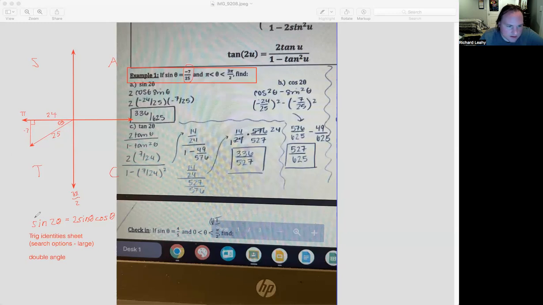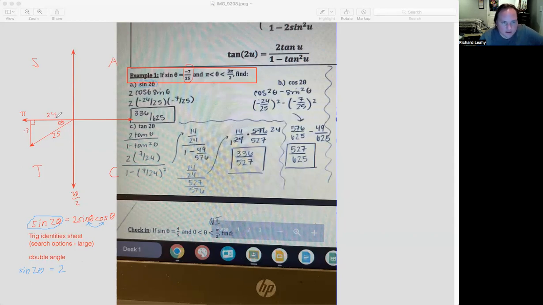So how to use this. I'm going to use this here because this is what it's asking for. It's asking for sine 2 theta. So sine 2 theta equals 2 times. I'm going to keep it in the same order as you have it over here. So let me switch these two. So cosine of theta would be.